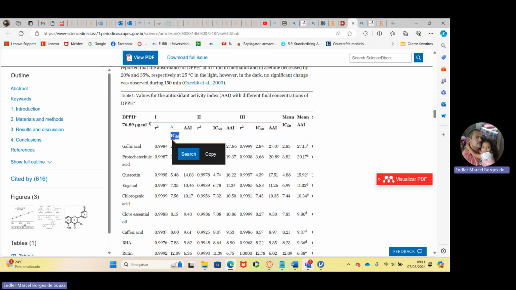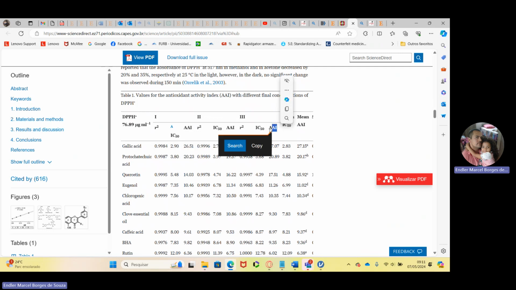As you can see, as the concentrations increase, the normal index also increases. But this new index proposed by the authors wasn't changed according to the concentration of the free radical molecule.